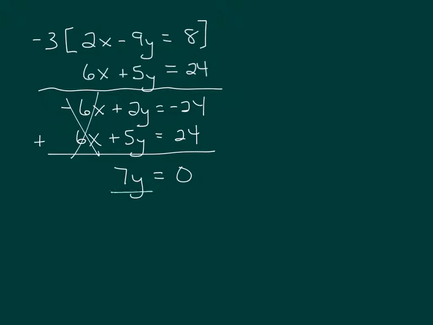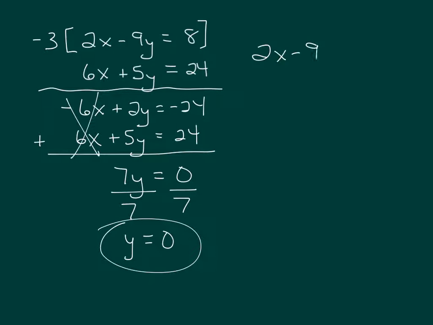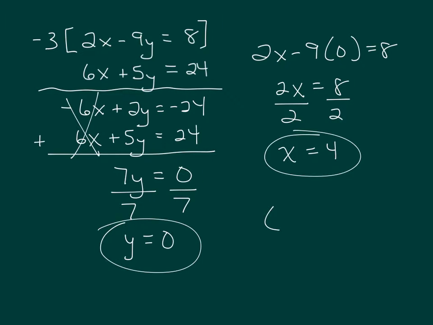And I do want to emphasize that while I'm doing this, the default way from the first example always works. So if you're not sure why these last two are working, you can always go back to the first one, and it will still get you to the right answer. So we get y is 0. Now just solve for x. And x is 4. And there's our final answer.